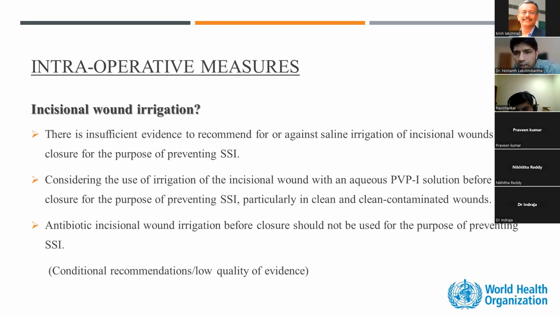So next will be, what is the choice of fluid? Do you want to use normal saline, DNS, RL? What do you want to use? Normal saline, sir. Why? If you use DNS could be like growth medium for the microbacteria. Not true. The idea is try to use something which is as physiological as possible. If you use a hypotonic saline, there can be cell lysis. Okay, so the skin becomes devitalized at the level where you're planning to suture. So the irrigational choice of fluid should be normal saline because it is as physiological as possible to your plasma in the body.